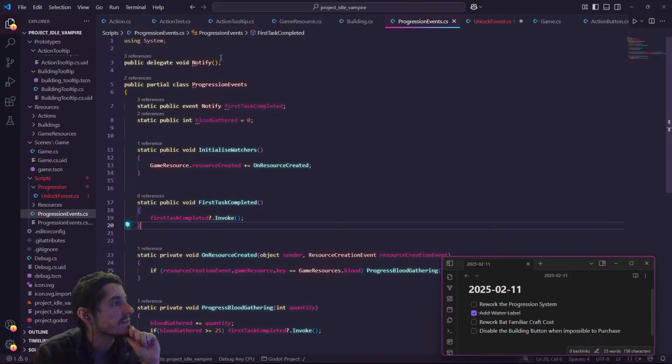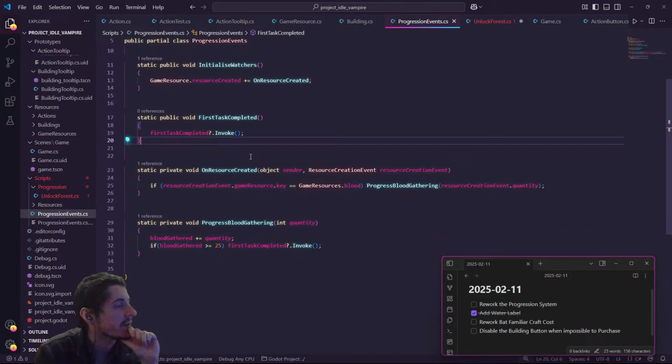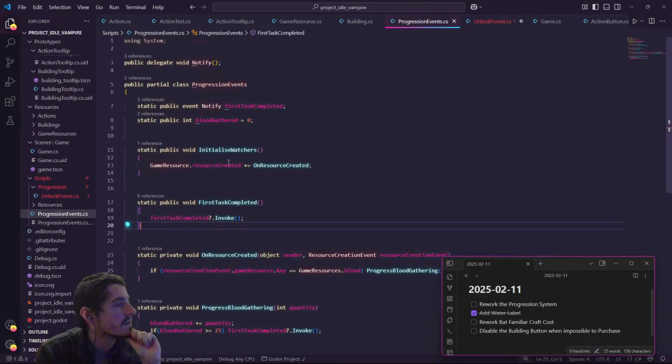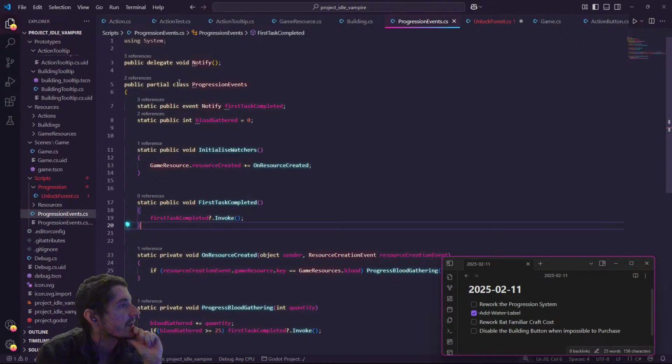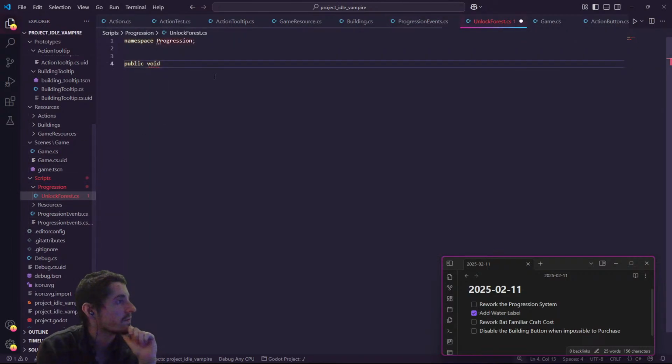I think since notify is declared here, it means that I don't need to declare it elsewhere. That's interesting. But anyway, public class, yes, progression, so unlock first.